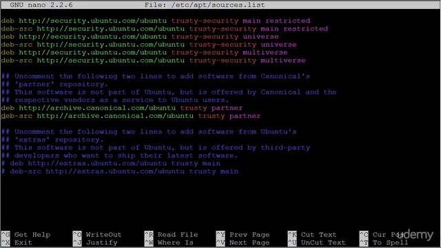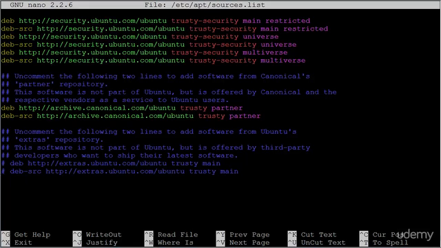Actually, I've already uncommented partner. That was originally commented out. But here, this last one here, extras, it is commented out. If you're not familiar with that phrase, it simply means that either through a pound sign, or sometimes you can use forward slashes, we have made it so that whatever program is utilizing the file, it won't read that line. Instead, that line is only for people who are reading the source or reading the file as we are doing now.